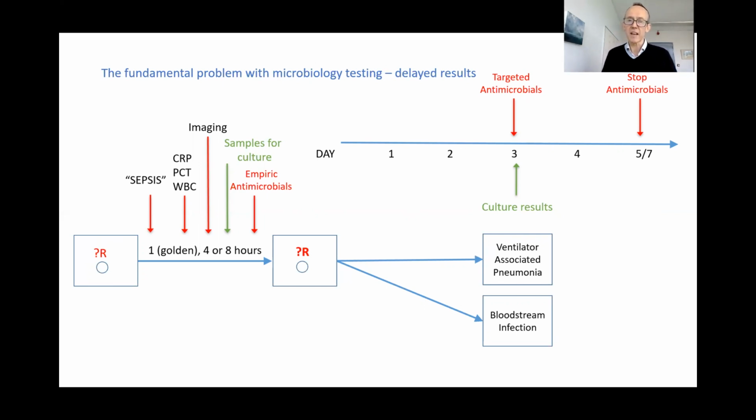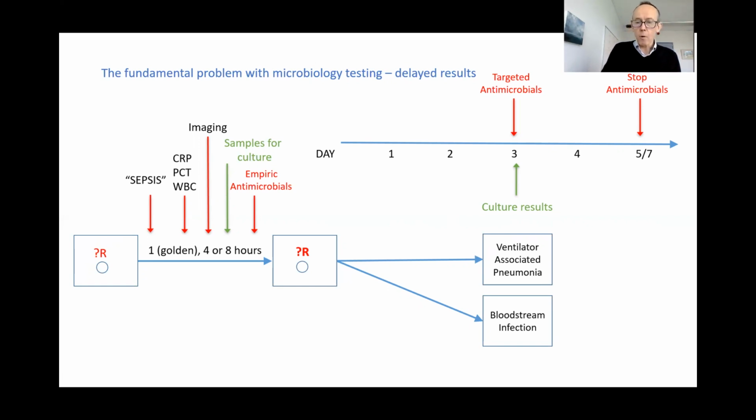And it's not until day 3 that somebody will tell you what the results are. You'll be able to actually diagnose what the infection is. And quite frankly, in the UK, we often stop the antibiotics by day 5 or 7. So you've only got a couple of days to play with where microbiology makes any difference. In fact, micro testing is often more for epidemiology, you might say, than helping with the acute event.